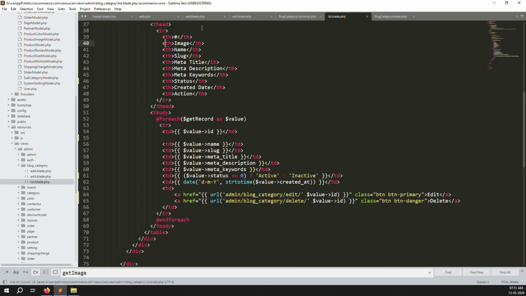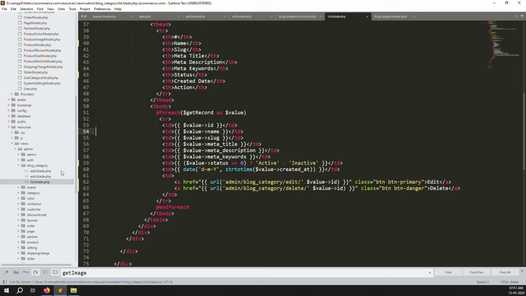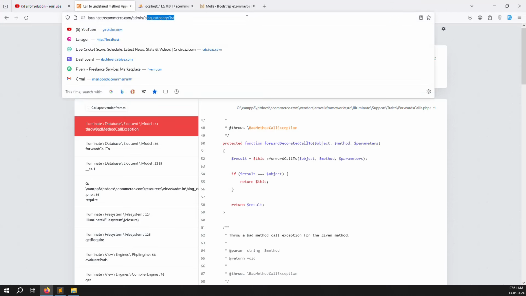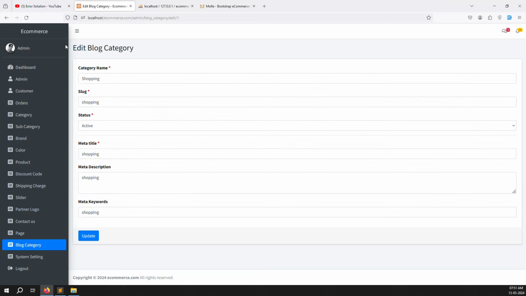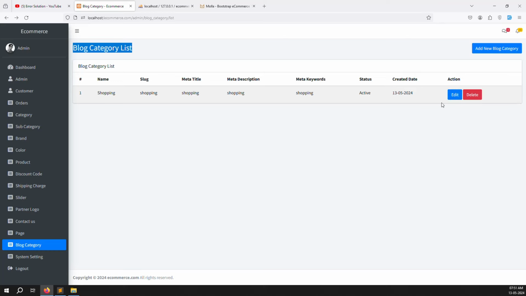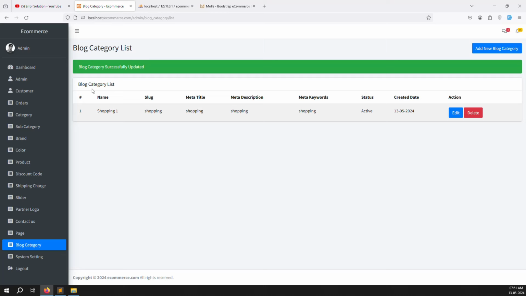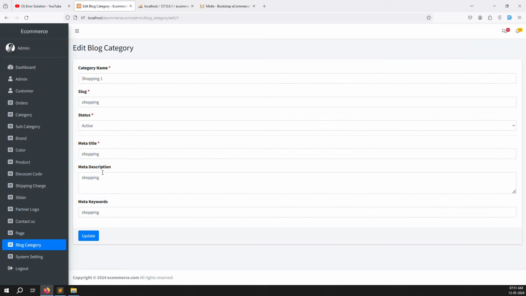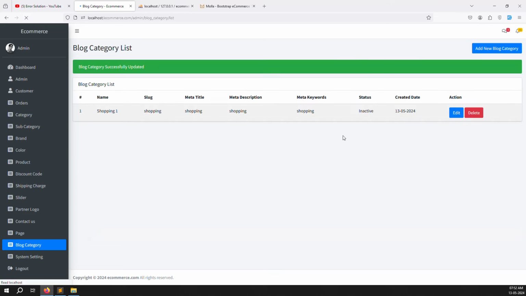Just remove it and save the files and try whether it's working or not, because it's already created and at redirect time it generates the issue. You can see it in the list. Okay, so it's already highlighted, now it's also created. Now we need to click on edit. So let's try. First of all we need to change here. Okay, it's already changed, just edit, and we can make it one and press enter. So this also works, and here you can see it's one, so it's working very well. Let's make it inactive here and try whether it's working or not. So inactive also works, which means it's working very well, we have no issue now.